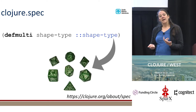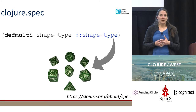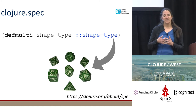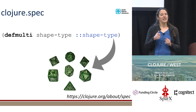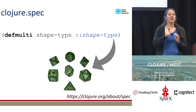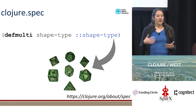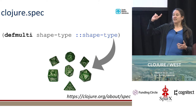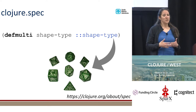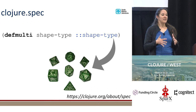How do we support adding new types of data to the system? For that we're using the multi-spec feature of spec. Multi-specs are kind of like multi-methods in that you can dispatch on a function. As data comes into the system, it has to know what shape it is, and then based on that shape the multi-method can say, 'You need to be validated against this particular spec,' and it can go find it. What it lets us do is start adding new shapes to the system without having to change anything. The point of entry is the multi-spec, so if we want to add more specs to the system we don't have to change anything. Requirements keep flowing in at us — 'can you bring in this data, can you bring in this data?' — so that flexibility had to be built in from the beginning.